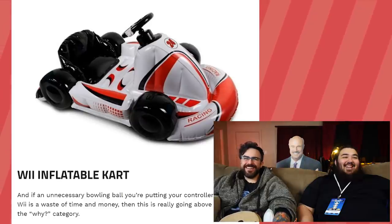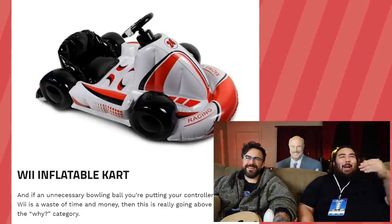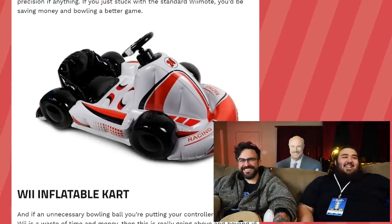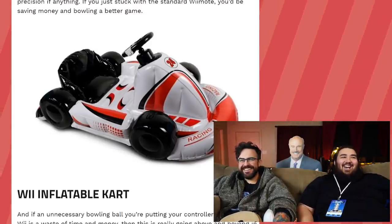Oh, snap! That's right! The Wii inflatable cart! There was a spot to put your controller in here so you could sit on the big inflatable thing in your living room and play Mario Kart. Yeah! Too cool! Immersive, baby! It was awesome! But not! It was terrible! I think it probably cost like $50 and it pops as you sat on it.